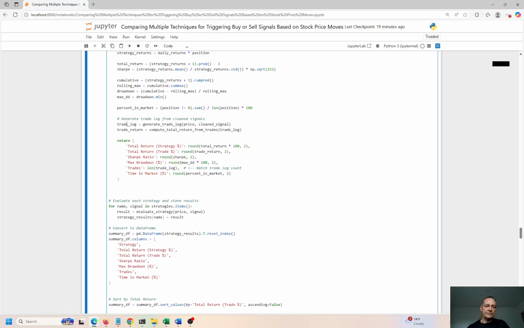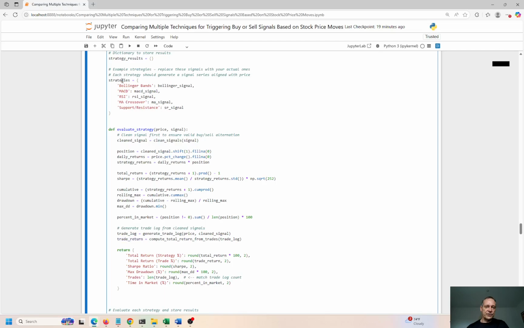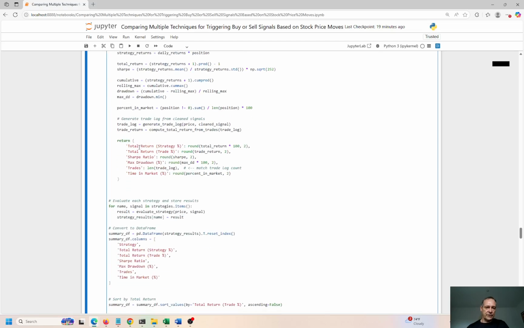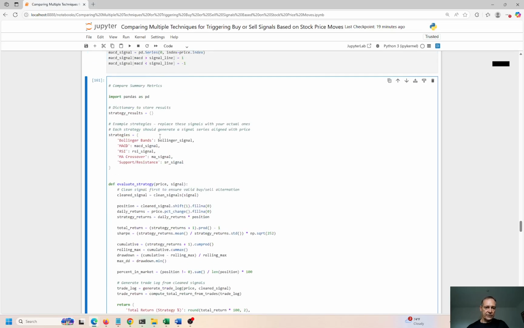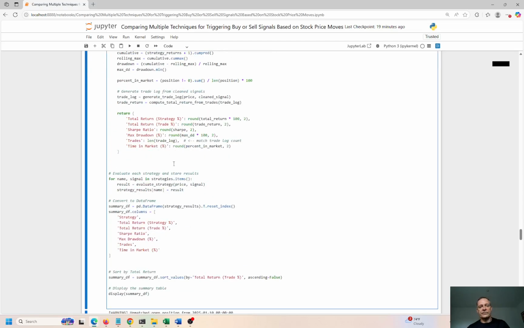Okay, and we're looking at the trade logs and the trade returns. So we'll take all of the returns. We have the original strategy in a dictionary. We're going to take all the returns as a key value pair, total strategy return. This is the key, right? Here's the value. Here's the key on the left-hand side of the colon. If you look closely, here's the key on the left-hand side. The value is on the right. So this is our second dictionary.